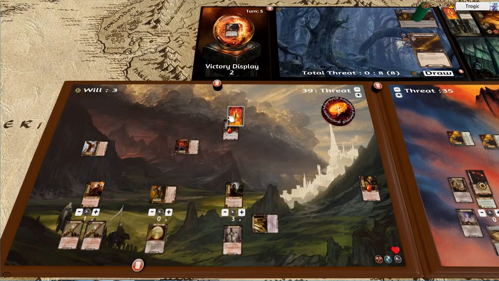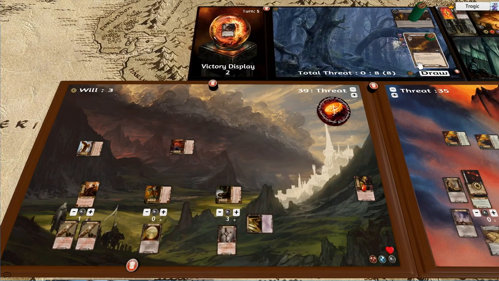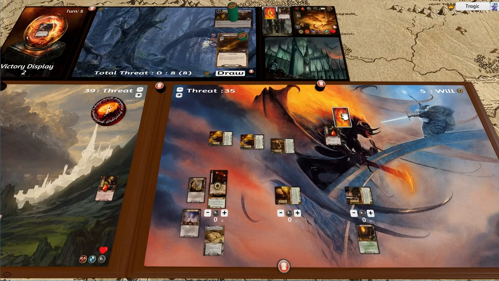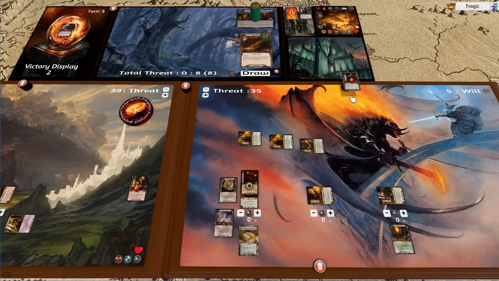We'll block with this bloke. Yoink. Nothing. We'll then attack with Legolas, which will kill him. Place two progress tokens. We'll block with Denethor. He has got Burning Brand, so the shadow card just gets discarded. And then we attack with this bloke. He's also dead. And that's another two cards.